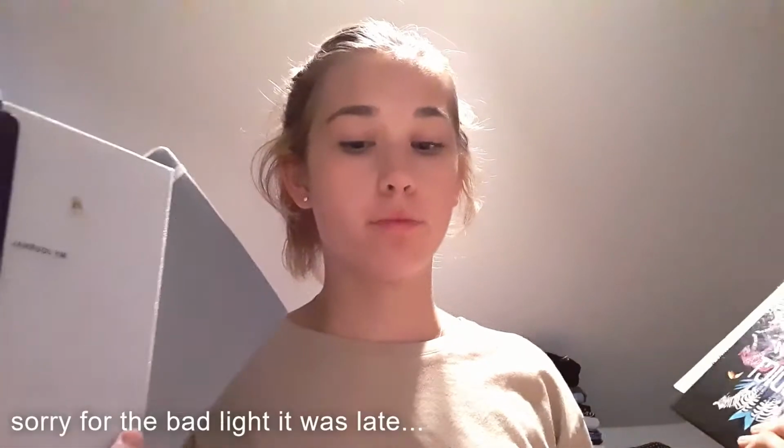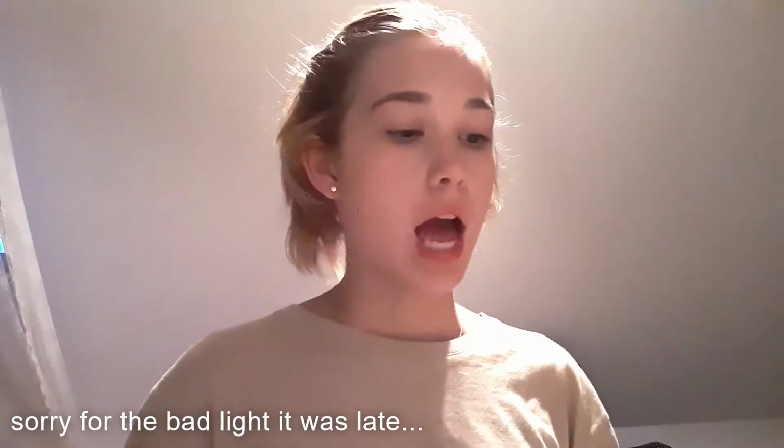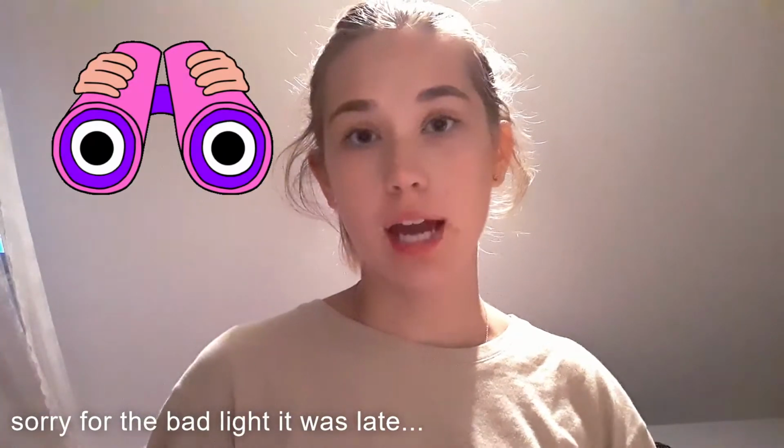I want this planner to be a little bit of a bullet journal, so that's why I took out my bullet journals. They're not all of my bullet journals, but some most recent ones, or the ones that I used for the longest periods of time. And I'm going to look through what worked and what didn't work.